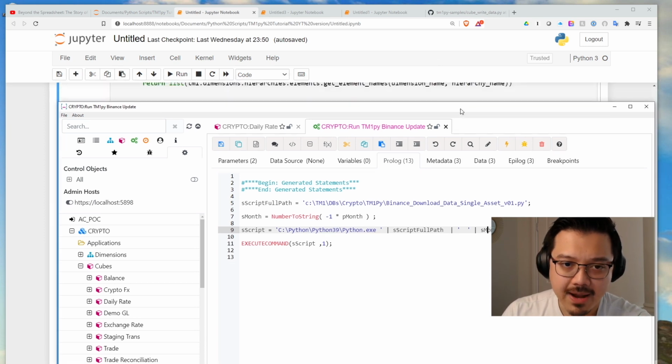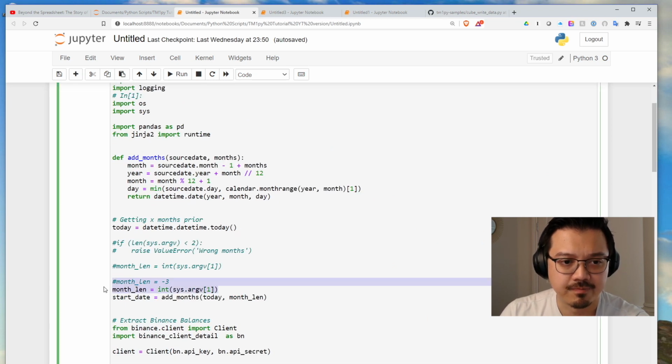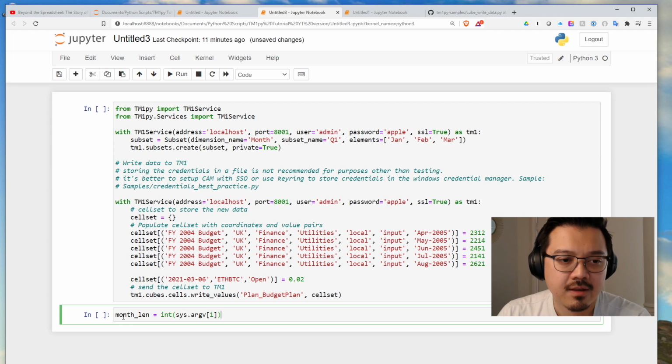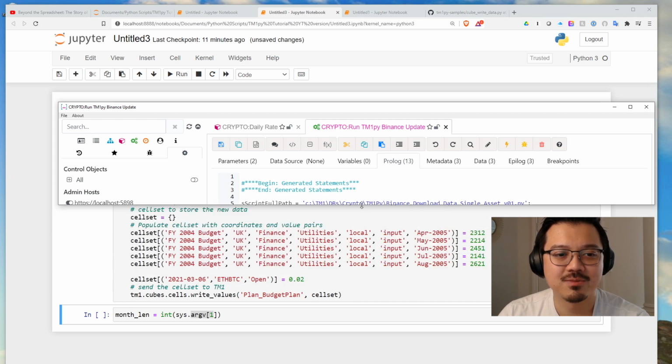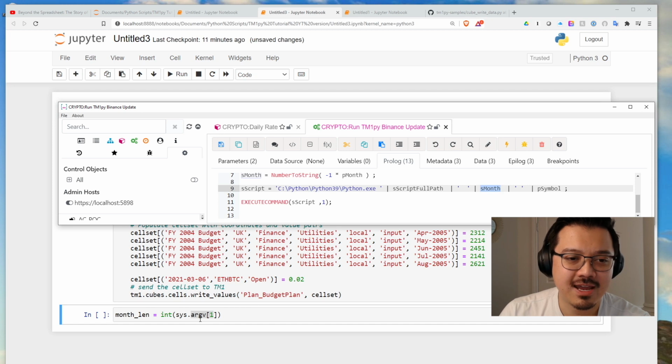Now if I refer back to my bigger picture script, right at the top, that's where you go, boom. All right, I'm going to copy that into my script just so I can show you. Months: how many months to run? It's going to take the system argument, the first argument. Now if I look at that compared to my TI, this is my first argument, argv1, and this is argv2. So go wild. If you get this concept, you can have as many as you want.